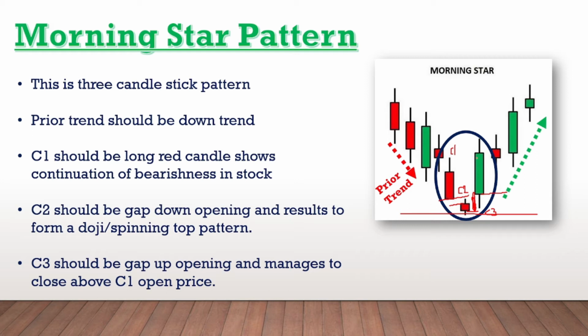And also, if you clearly notice, this candle C3 manages to close above the opening price of candle C1. So if we forget about the second candle, that is C2, and just look at the structure or pattern of candles C1 and C3, it is clearly visible that candle C3 engulfs candle C1.